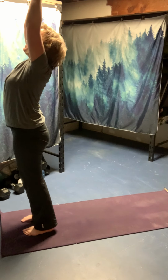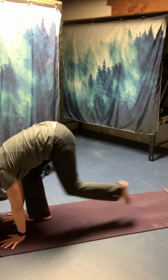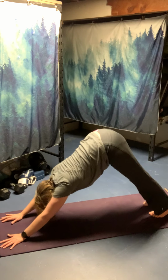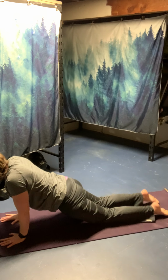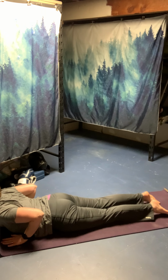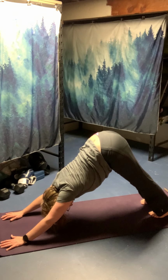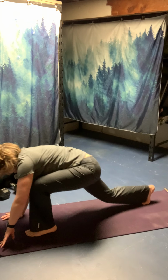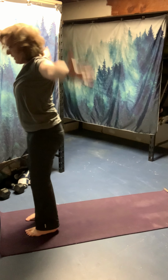Inhaling arms overhead, swan diving down, stepping back for downward dog. Inhaling to the plank of choice, we lower with control, lifting to cobra or upward dog, pressing back. Downward dog, moving up to our hands, rising and exhaling to chair.